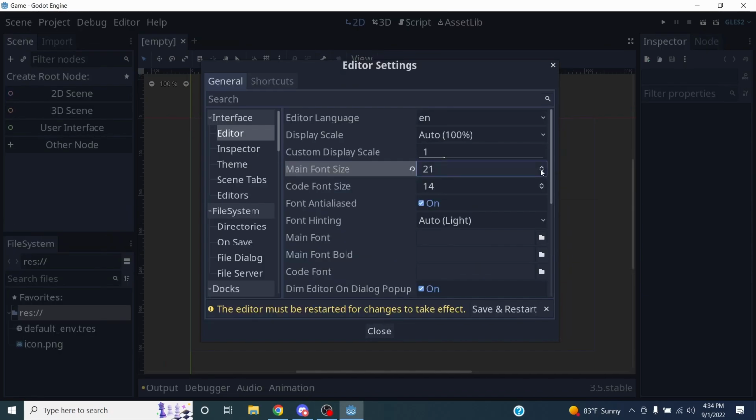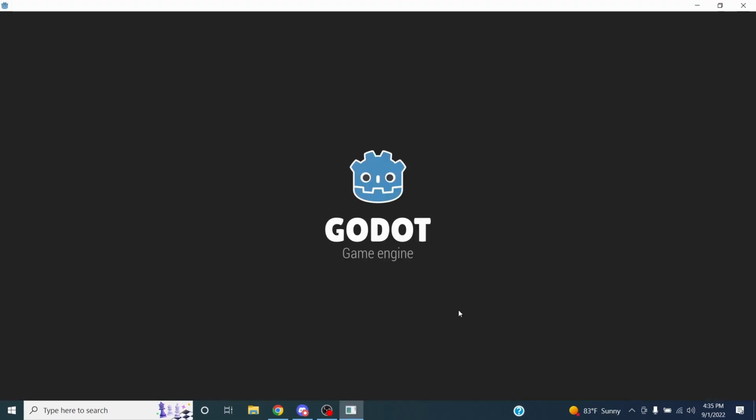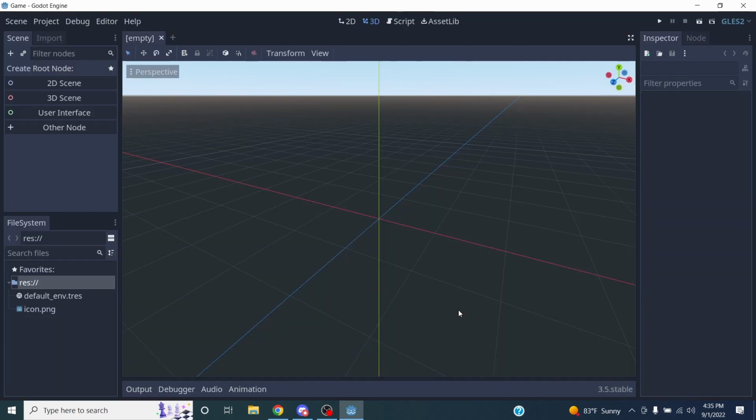Okay, let's go down. Okay, that should be fine. And then there's a code font size. We're not going to write code, so I'm going to ignore that for today. It says I have to save and restart, so I'm going to do that real quick. I'm just doing that to make it more visible on the screen. If you want to, you can increase the font size. It might be easier to use.